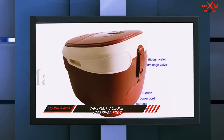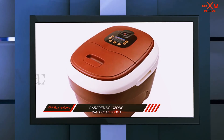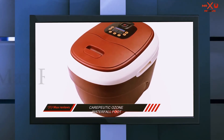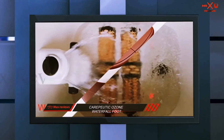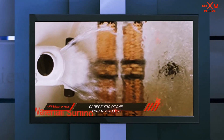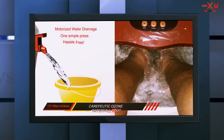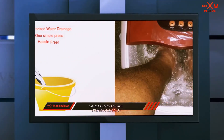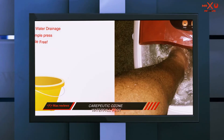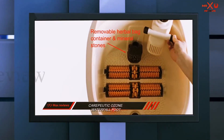As for features, we'll start with well-positioned, motorized massage rollers, two strong, adjustable jets, and a bubbling waterfall, all of which provide a great experience whether you're after a relaxing soak or a powerful massage. The Capheetic Ozone Foot and Leg Spa may be too much machine for those looking for a simple and inexpensive foot spa, but it's a terrific foot bath and definitely worth its price.